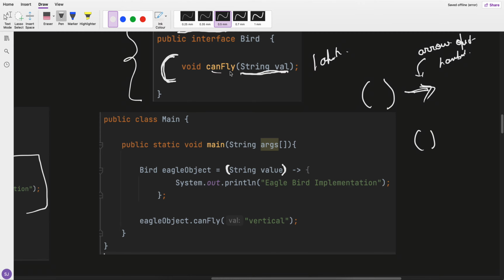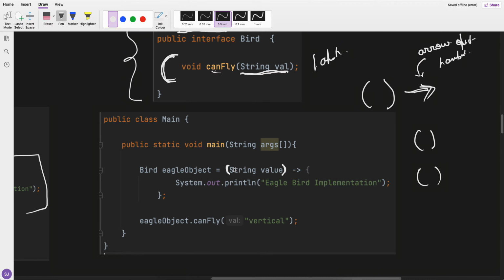You don't need to give the type and all, that is not even required, because in a Lambda expression you have only one abstract method in a functional interface. So no need to use the name canFly and all. If your method doesn't accept any input parameter, it would be empty. If it accepts, provide it over here. So canFly accepts one input parameter, that is a String.